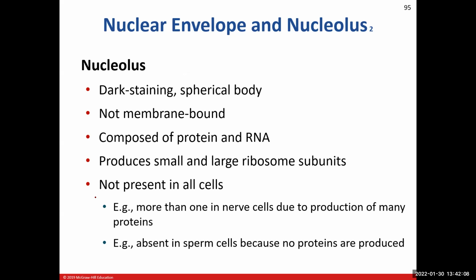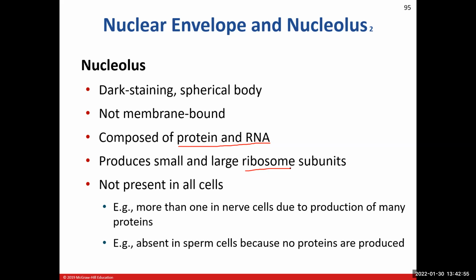Inside, this is almost like one of those Russian doll things. You open one thing up and you see a smaller version of the doll. Then you open that doll up, and you see a smaller version of the doll. Well, inside of our nucleus, we have a smaller structure called the nucleolus. This one doesn't have a membrane around it. It does not have a nuclear envelope. In the nucleolus, we've got proteins and RNA, and this is where those ribosomes are made. The small and large subunits for the ribosomes are made in the nucleolus, and then they will leave the nucleolus and be assembled, put together, so they can start to produce proteins.